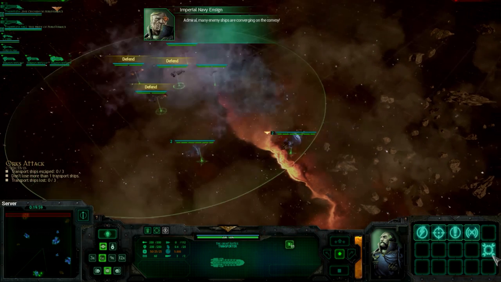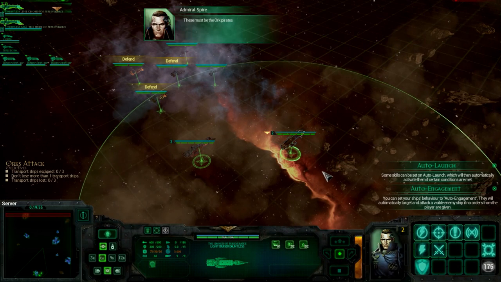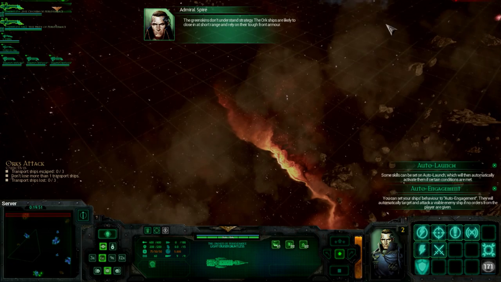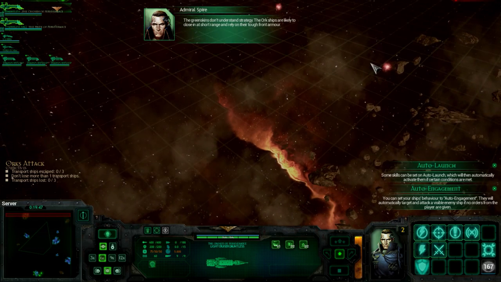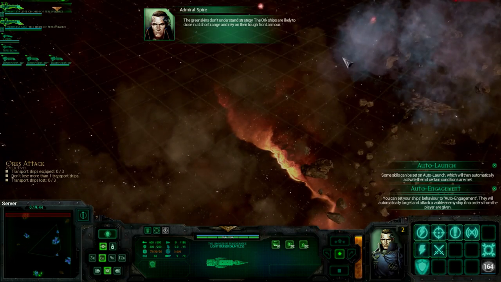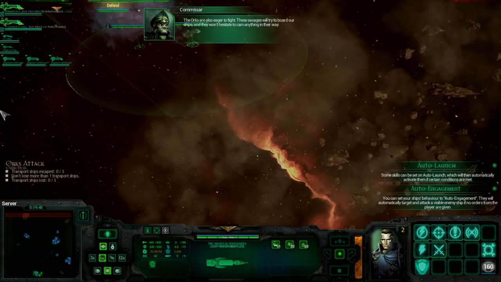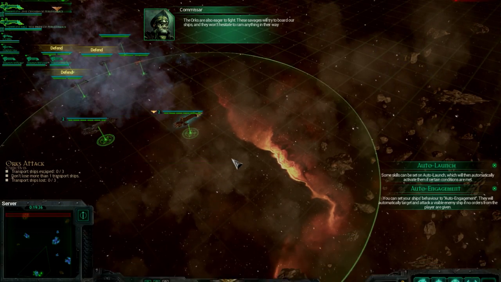Okay, here we go. Admiral, many enemy ships are converging on the convoy. These must be the orc pirates. What? The greenskins don't understand strategy. The orc ships are likely to close in at short range and rely on their tough front armor. Oh, there's at least three or four. The orcs are also eager to fight. These savages will try to board our ships, and they won't hesitate to ram anything in their way.